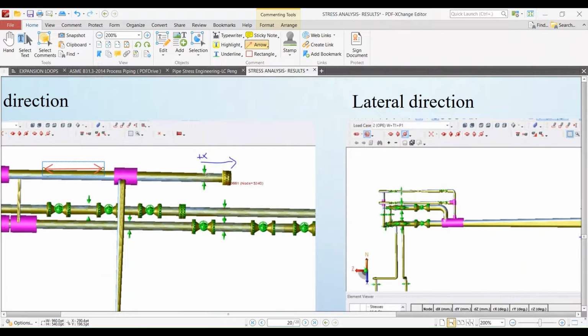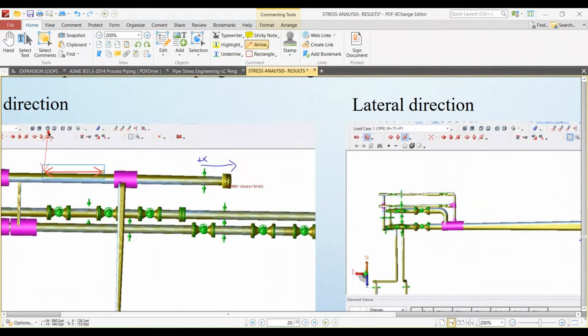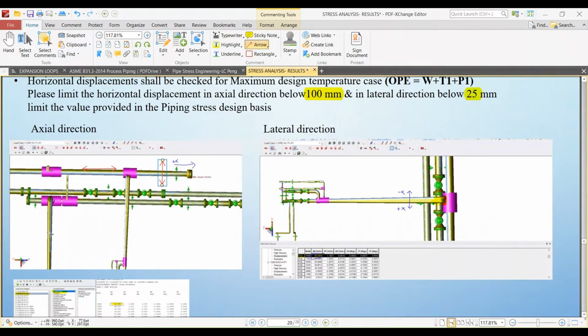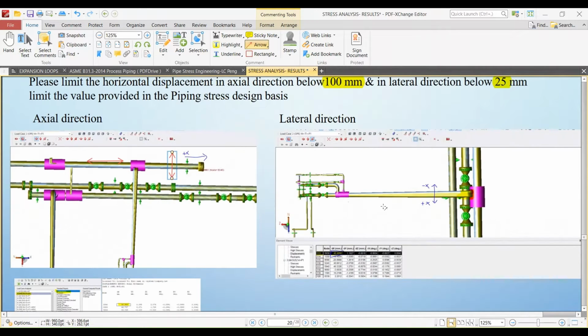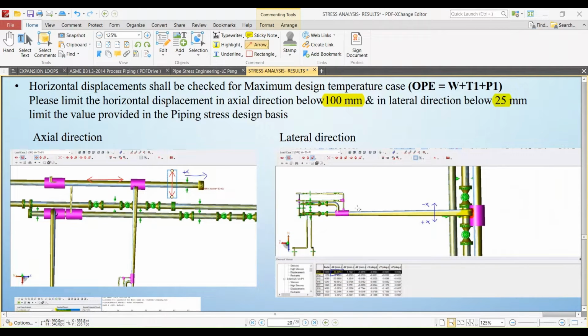For this pipe, this is a lateral direction, that is z direction, plus or minus z. So plus or minus x is the axial direction of the pipe, and plus or minus z is the lateral direction. Generally, lateral direction allowed is 25 mm and axial direction is 100 mm. This is a general practice we are following.